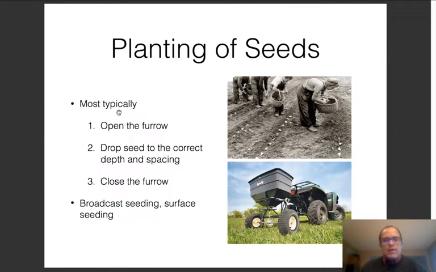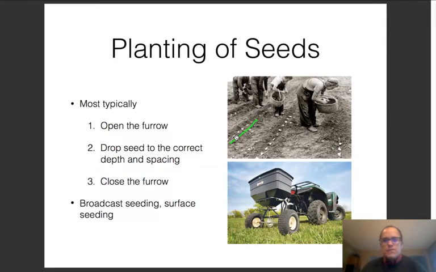How have we gone about planting seeds? Well, you can see those potato planters up on the top right from ages ago. Most typically, you prepare a furrow for your plant to grow in. You can see it pretty well there. A nice little ditch along the length of where you want to plant, and then you prepare your seed, in this case, seed potatoes, and space them out. You put them to the right depth, and eventually you cover them.